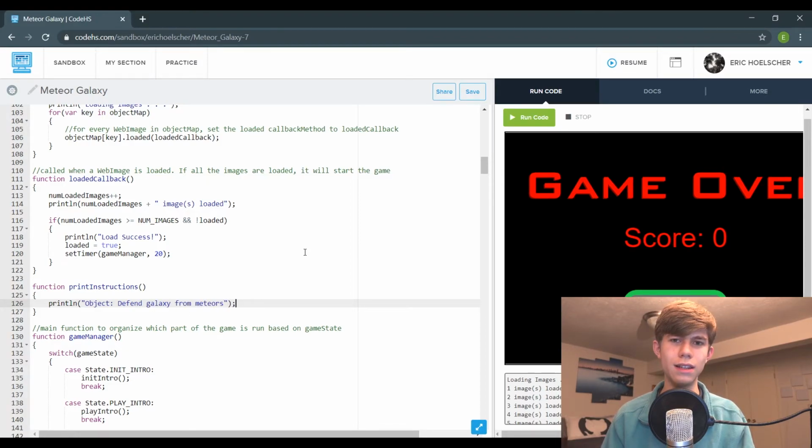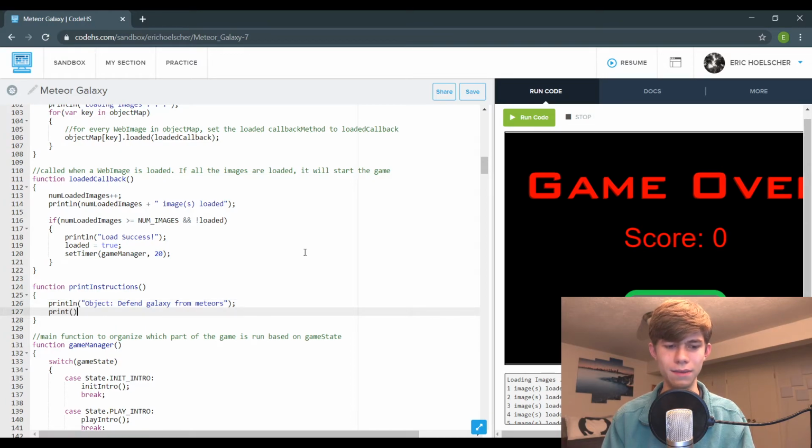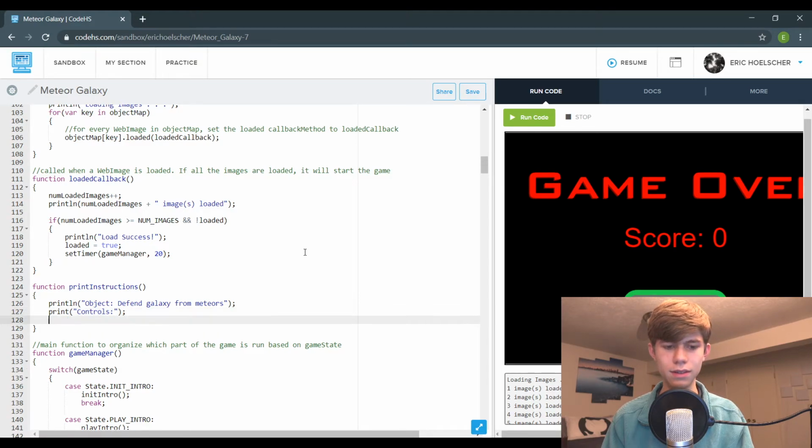And then the next thing that we want to add is the controls. So I'm going to add kind of a little header right here. So controls, like that, and then we just need to add some more print statements for the different controls. This should be print line.